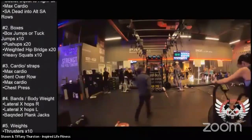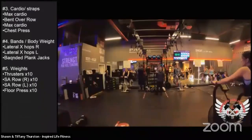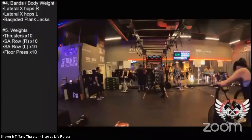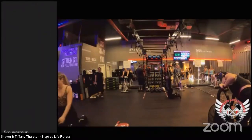All right, guys, so a couple things. Station three is the only station where there's going to be a 10-minute timer up. Every round is 9 minutes. When you get to station three, you'll have one person on the erg, one person on the straps. Your strap person, you're right here underneath your straps, okay?